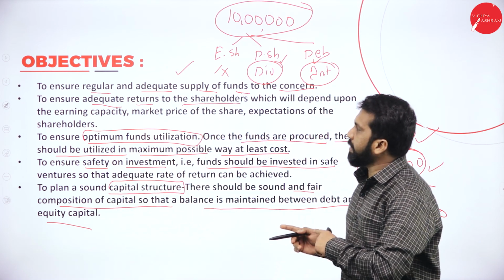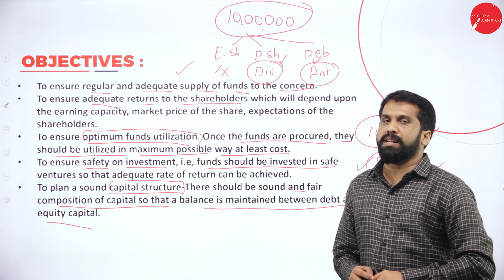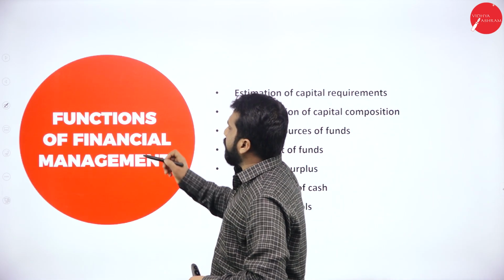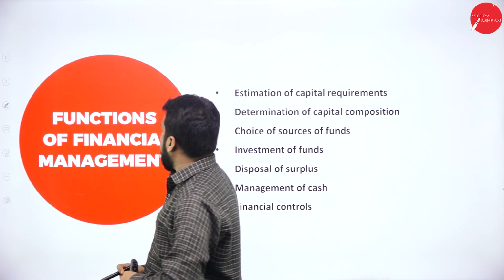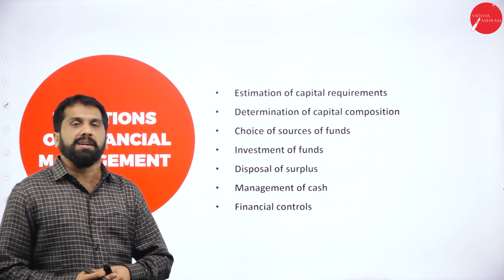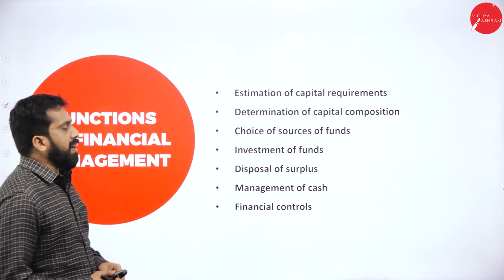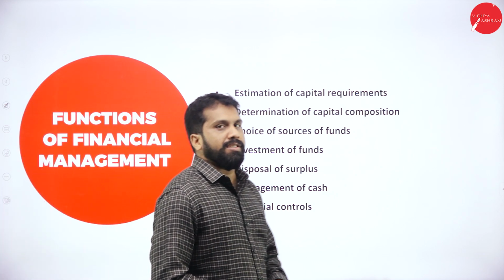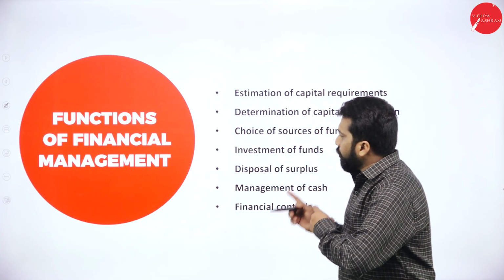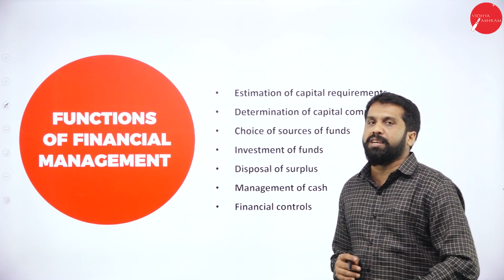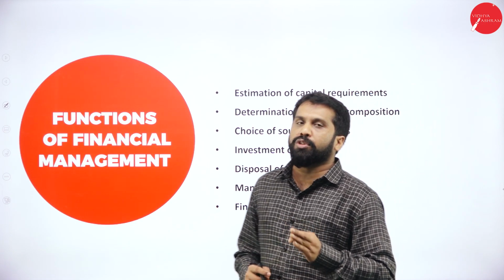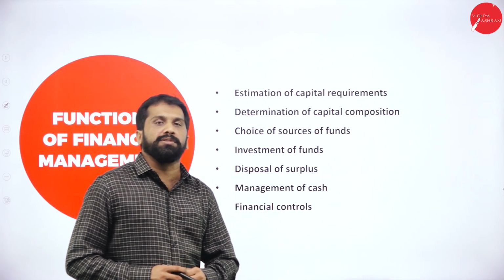If you want, you can take a screenshot of the objectives. The next part will be functions of financial management. Very important. Once we're done with your objectives, the next part will be your functions. Now, in your examination, only points are not sufficient. Along with points, you should go with explanation also.